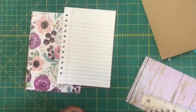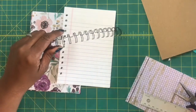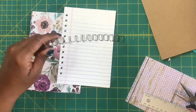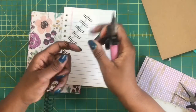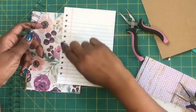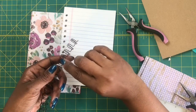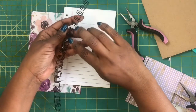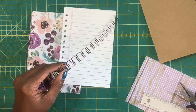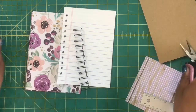into my book. And what you'll need is a binding coil of some type. These I actually purchased online from a company called TrueBind, so I will put a link to them. And all you do is, I have 12 holes, so I'm going to count off 12 of these. So 1, 2, 3, 4, 5, 6, 7, 8, 9, 10, 11, 12. And I'll come in with my wire snips and just cut that off.